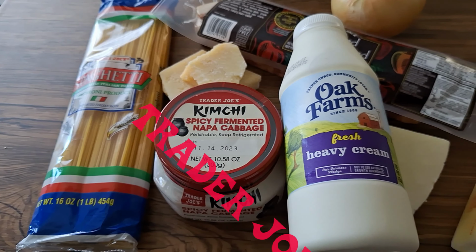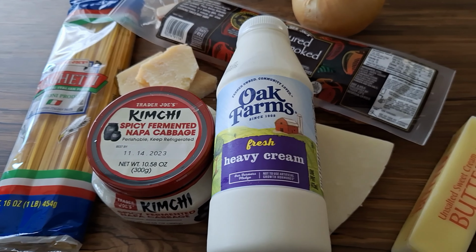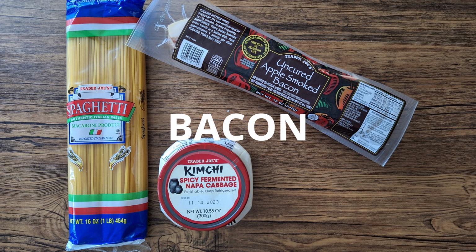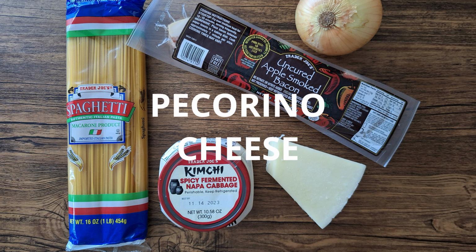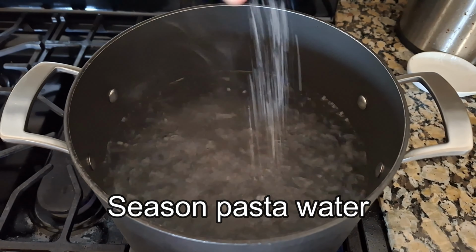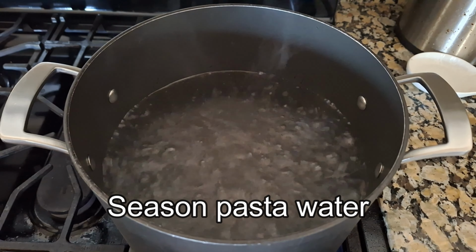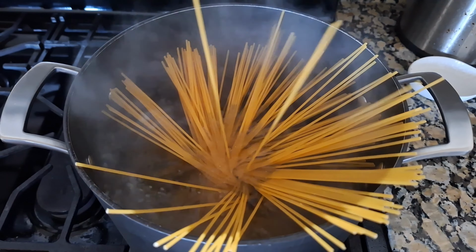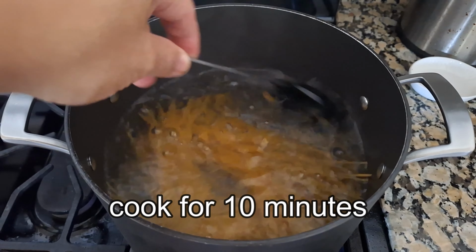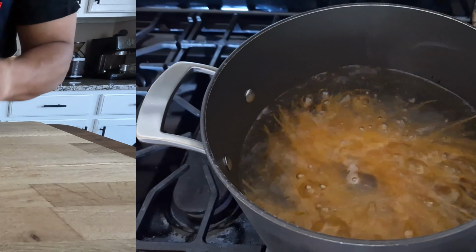Let's get cooking. Today we'll use easy to find recipes found at your local Trader Joe's. You'll need spaghetti, kimchi, bacon, onion, pecorino cheese, parmesan cheese, heavy cream, and butter. Always season your pasta water, that way your noodles have flavor. Right here I'm just using a half packet of spaghetti, and I'm just cooking it till al dente.